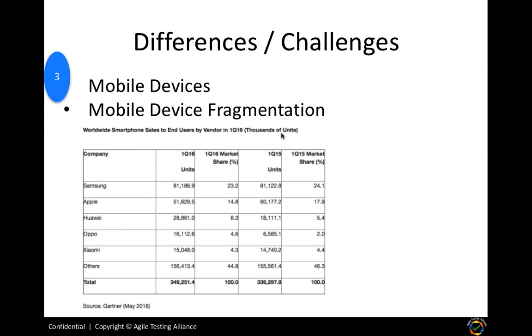The same thing has happened for Apple. Apple has lost quite a bit of market share in the first quarters, but you would see that other players such as Huawei or Oppo or Xiaomi have shown an increase. So this is again due to the variety that the Android world provides in comparison with the Apple world.